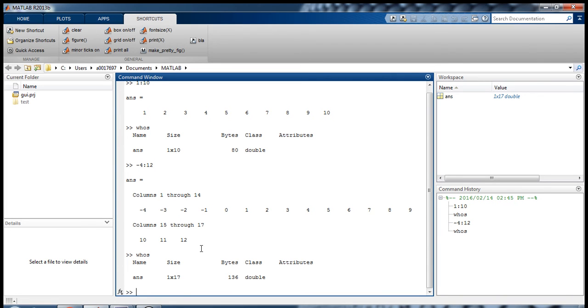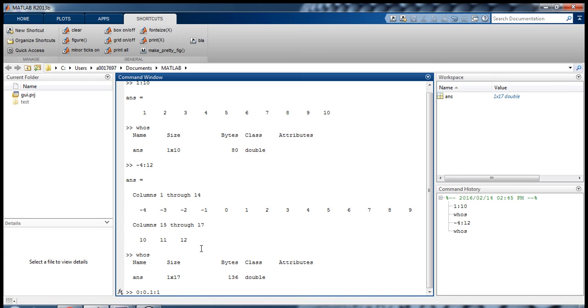So that's useful, but sometimes I want to do something that isn't 1 incremented. Say I want to generate an array of numbers between 0 and 1, but I want to do it in spaces of 0.1. So I can put in a second colon and then write 0.1 in between.